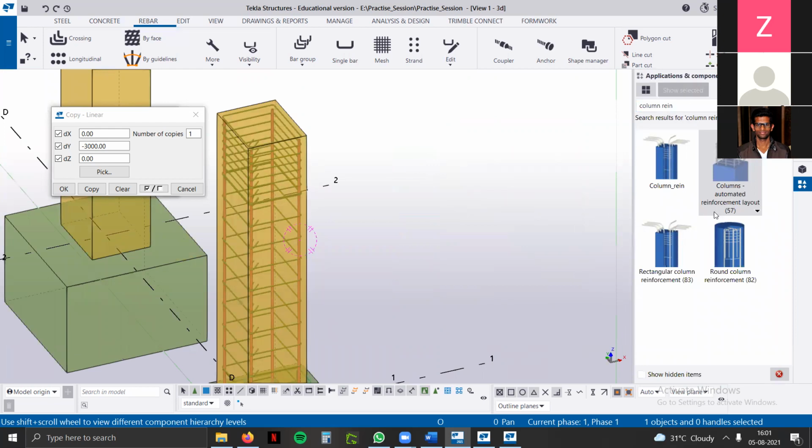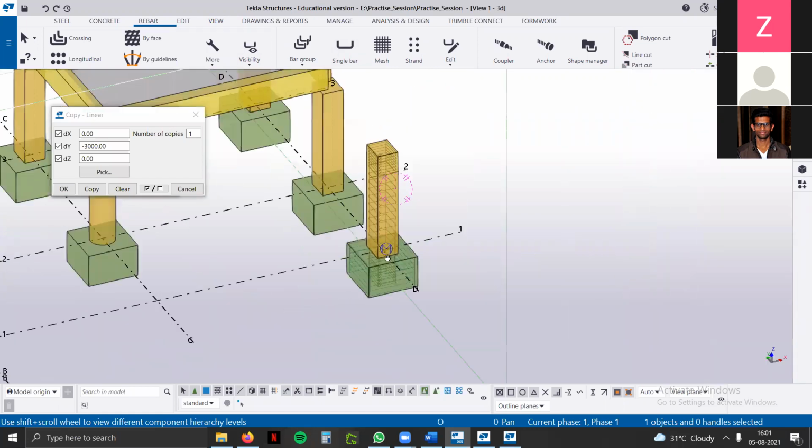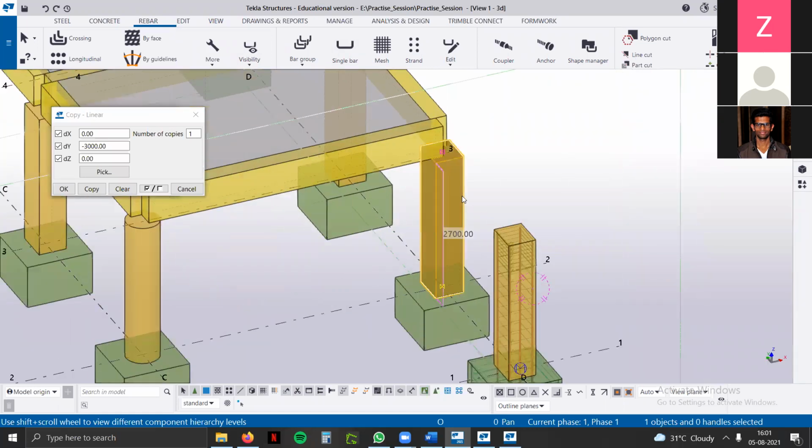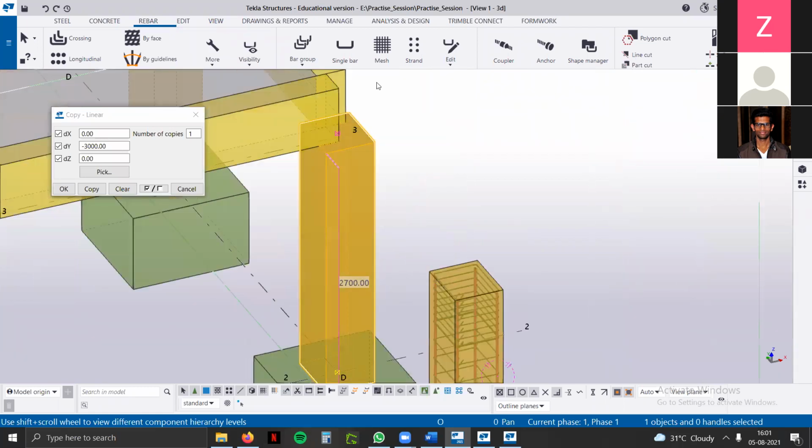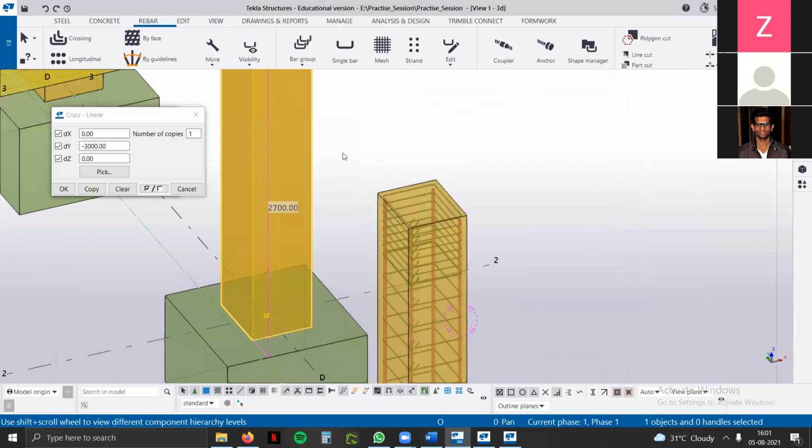Some might be available, some can be made. If the process is repeated, we can make components, which is at a later, advanced stage: how to make an application and components. But by default, we can use this rebar group to model. So I'll pick up a column in which we can model and see how the rebars look.